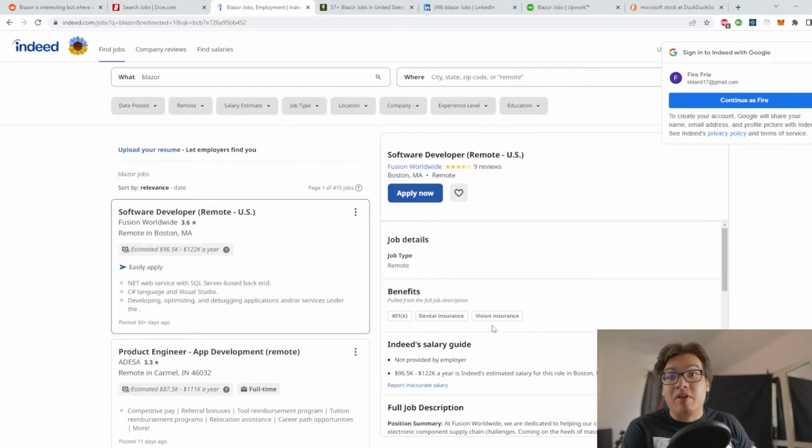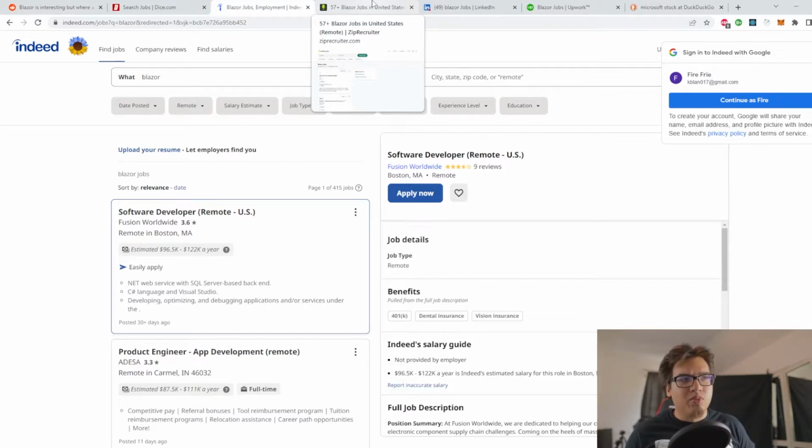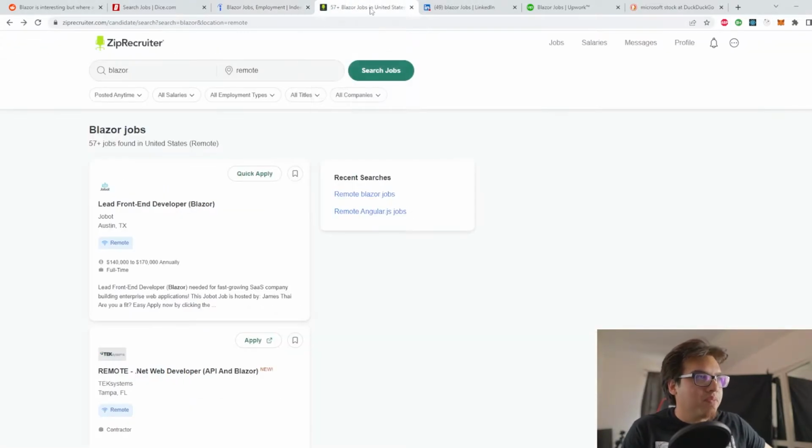Now, not to say there aren't any entry level jobs. I'm just saying that most of the jobs are going to be for people who already have .NET experience. And that goes for any technology, honestly. Most technologies are looking for people who already know the job. So it's nothing too far-fetched to see it happen here as well.